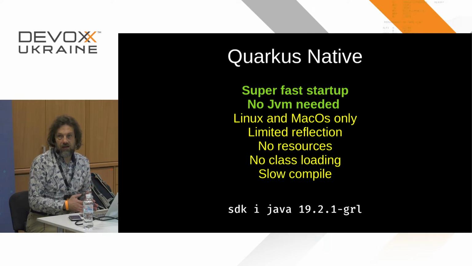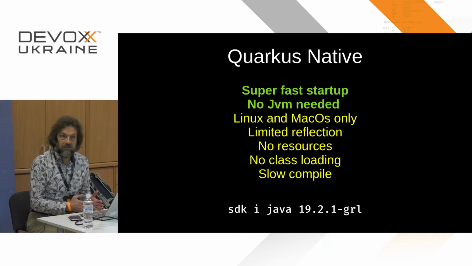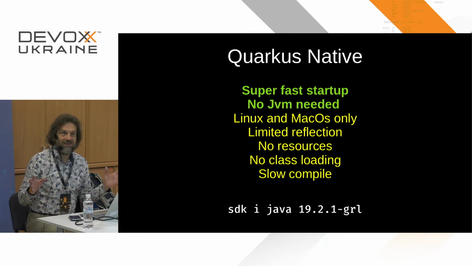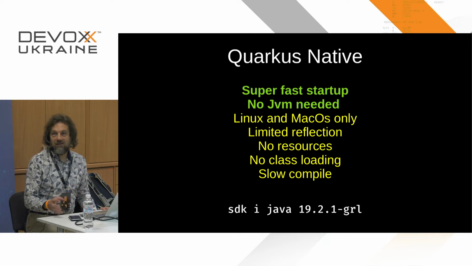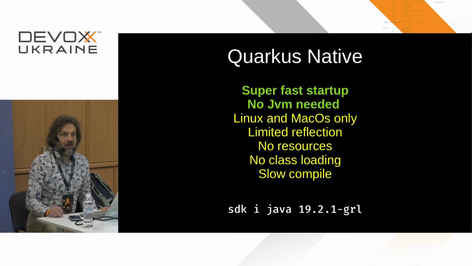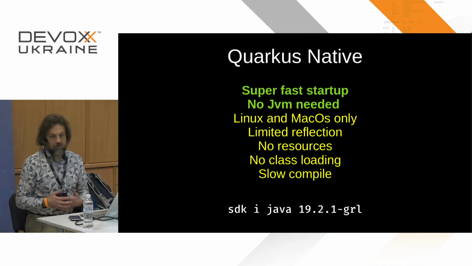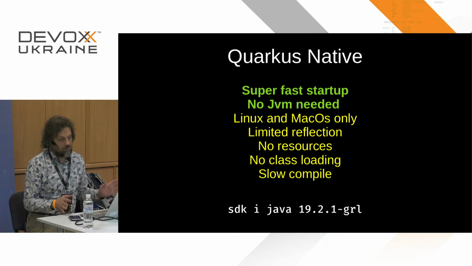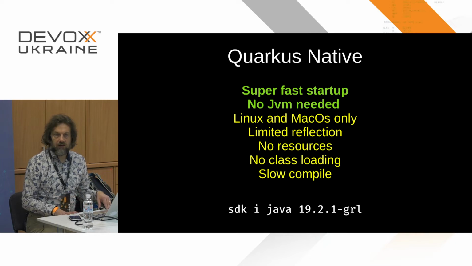And you can see that this is a cloud-specific thing, because if you have your big monolith that gets released every 2 months, you don't have a problem if it waits a few seconds to warm up. But if you have a kind of serverless architecture where you have to call your services every few seconds and they must be ready in a few milliseconds, that's a problem. That's why, for example, people left Java to use Go or stuff like that. Now, Quarkus native will give you that kind of performance. It has some limitations. It doesn't work on Windows, I think, still, for sure. It was only supporting Java 8 until a few months ago. Now there is a beta with Java 11, I think.